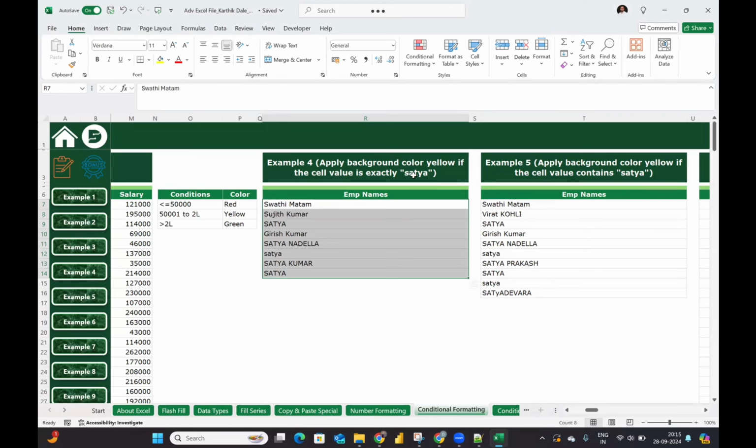सत्या है तो कलर करो, नहीं तो मत करो. मेरा ये क्वेश्चन समझे ना. लाइक मुझे बोलो ये सत्या को हाईलाइट करना है नहीं करना है. यस और नो. करना ही है. यस गौरी. Yes. हाउ अबाउट दिस वन, सत्या नादेला. इसमें भी सत्या है ना, इसको भी हाईलाइट करना है नहीं करना है.